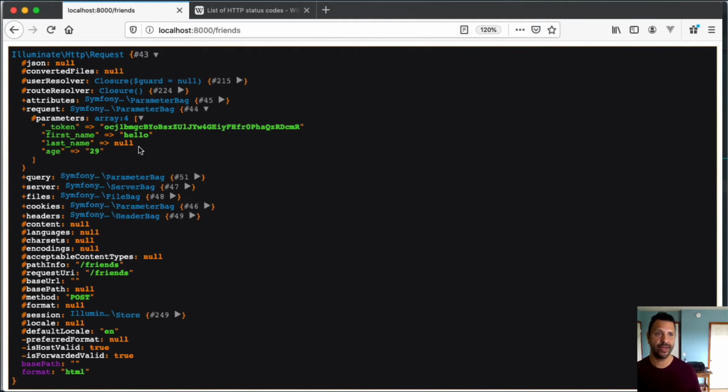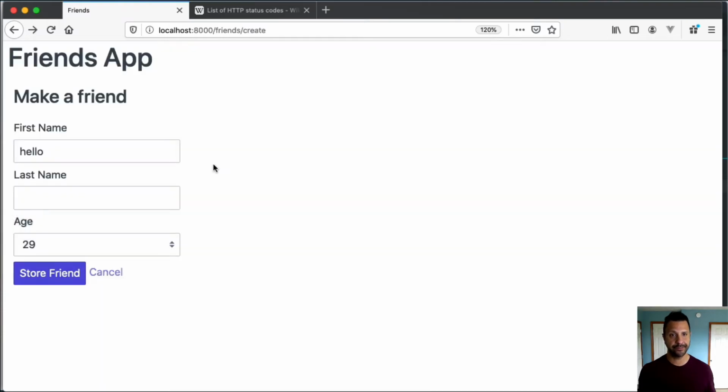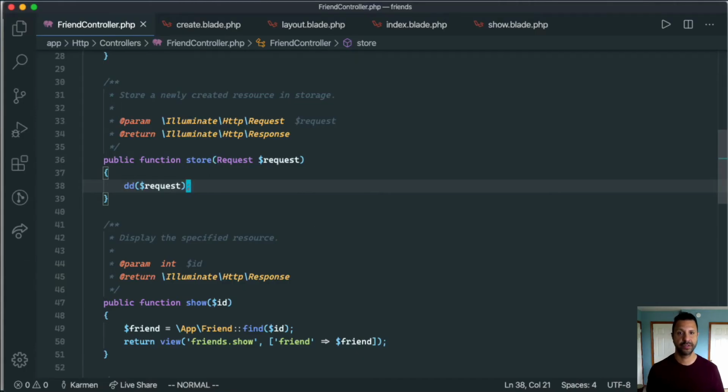So with that information, we know how to take values and we know how to create Eloquent models that actually interact with our database. So we need to handle some more things first though, like some validation. We don't want these values to be null or empty. So we need to handle that. So let me get rid of this.